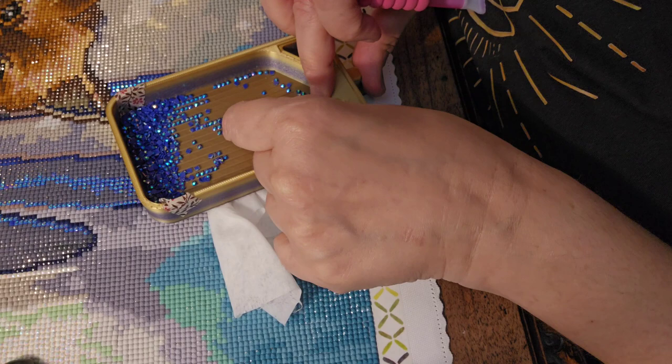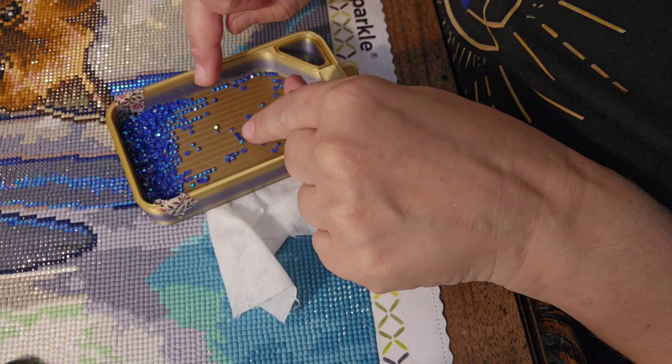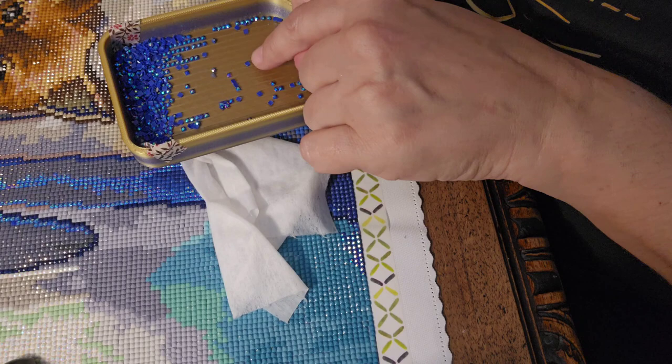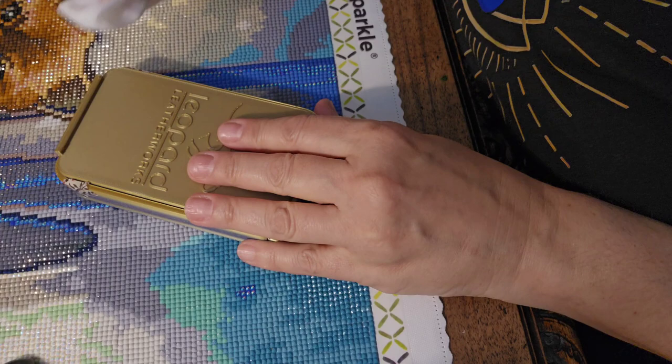So I have clean drills. Now, the reason why some of my drills are stuck together and really not in the best shape is because I was doing it the old way. But I did learn something. You'll see when I drop these drills in the tray in the beginning, they're kind of clumped together. They're clumped together because there were pieces of wax stuck on there and I had to pull them off. So it was something that happened during the course of me putting these AB drills in, and it just made my life easier using the Glass Plus.